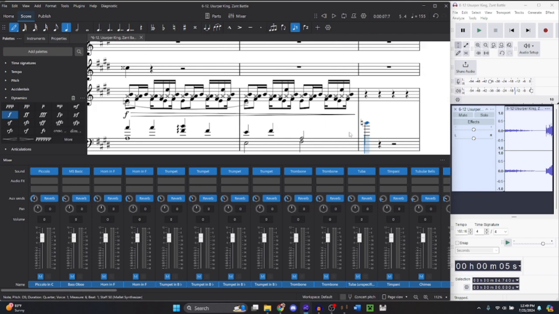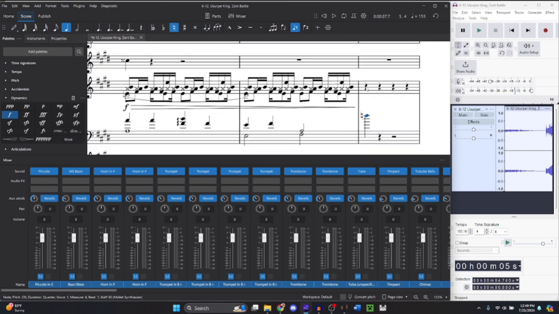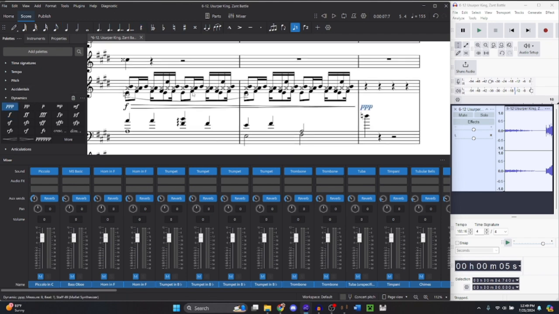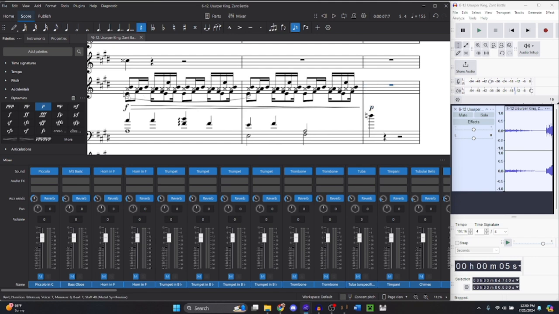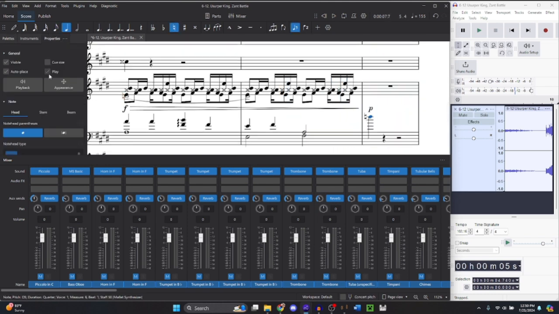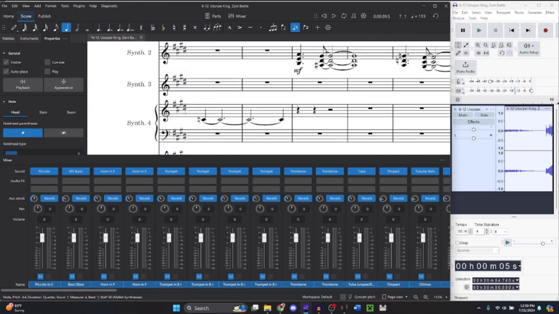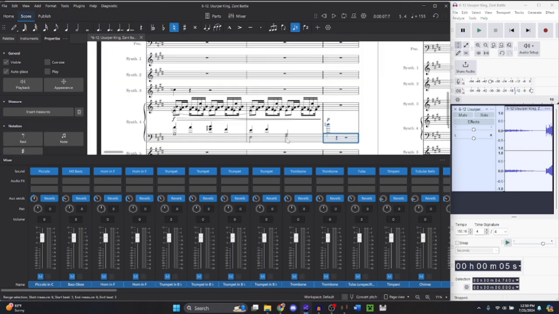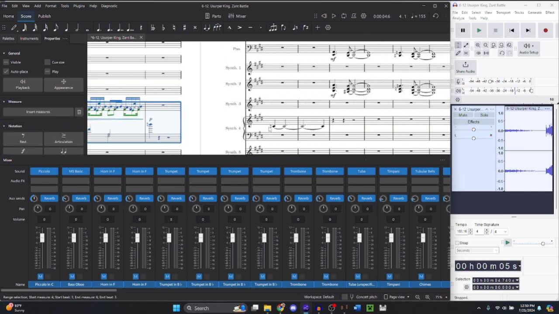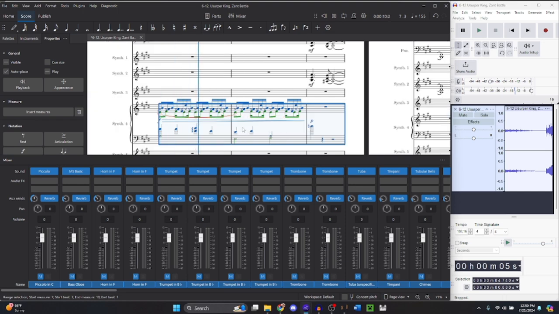All the way up to there, because there's that one note that you can still hear afterwards. This is probably a piano is better. Yeah, I need to disable playback on that. Okay, then it's perfect. Go ahead and copy all of that. Paste it here.